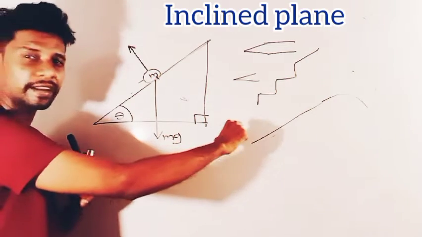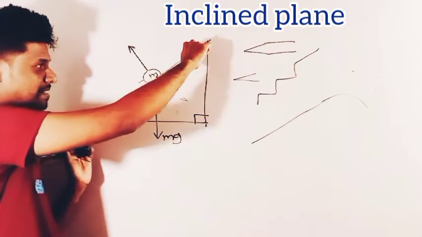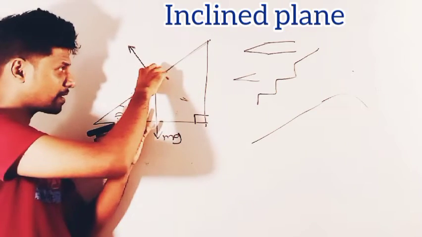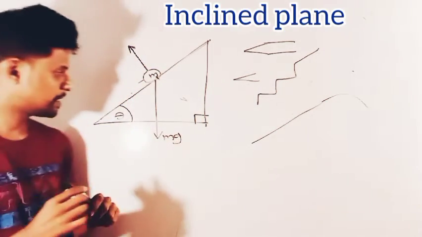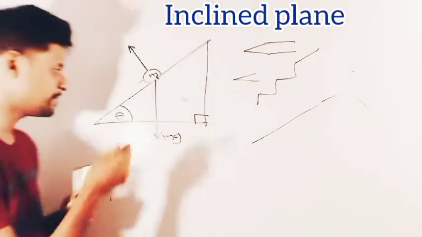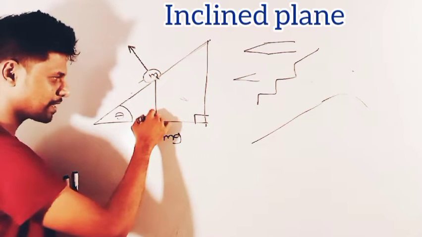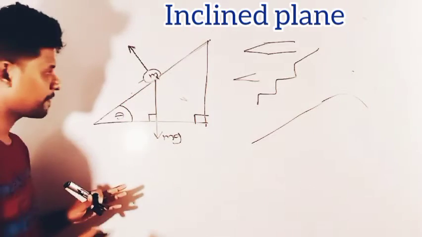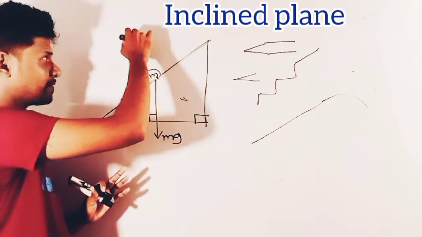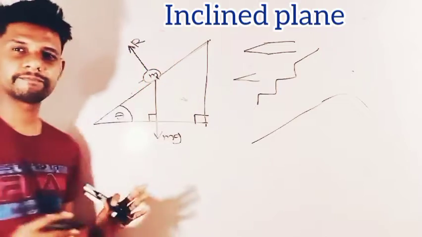This is the horizontal line and there is an angle of theta over here and the inclined plane is there, and there is a weight or mass that is mounted on here, that is the object. So the object can exert the gravitational force, that is the weight of it. So it's mg, simply directly downward. So you can make a 90 degree, that means a perpendicular angle with this one, with the horizontal. And have a good look at here. Then you have marked another force, that is the reaction force exerted by the object on the plane, marked as R.